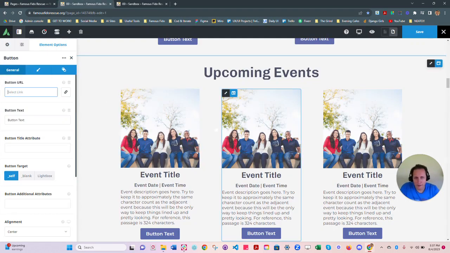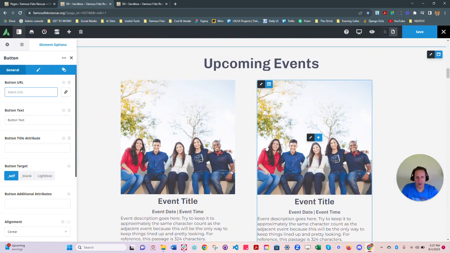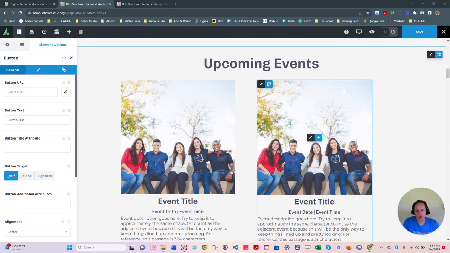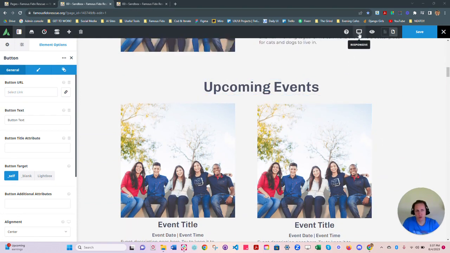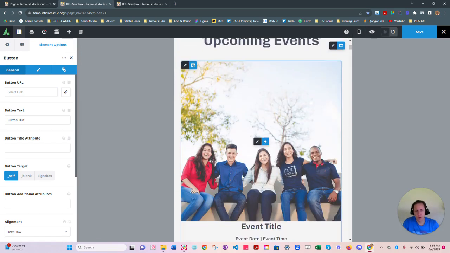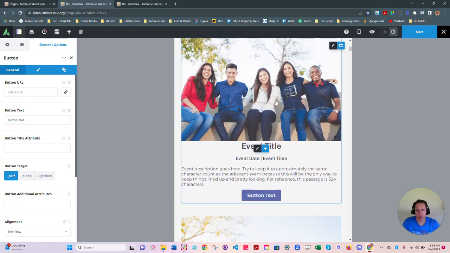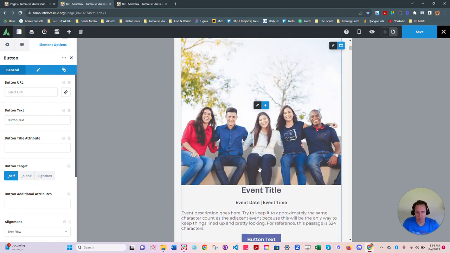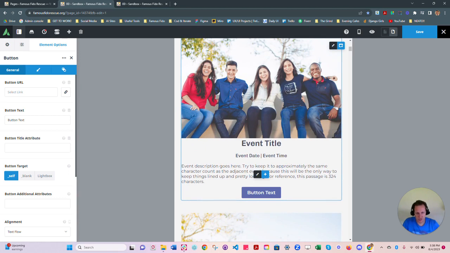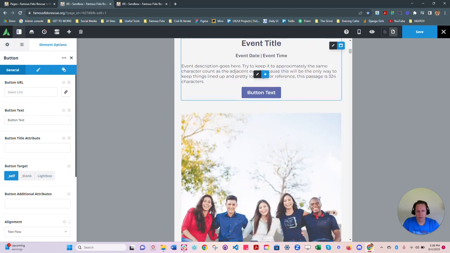Okay. Now, as far as responsiveness, as far as making sure that this looks good on mobile as well as desktop, what you can do is go to the little icon up here where you'll see a desktop, a tablet, and a mobile portrait. Click on mobile portrait and you'll see that this 2-column layout was actually just changed to a 1-column layout on mobile. So the image takes up the full width, the text takes up the full width, and the padding is just kind of uniform. It's the way it was set up on the desktop view.